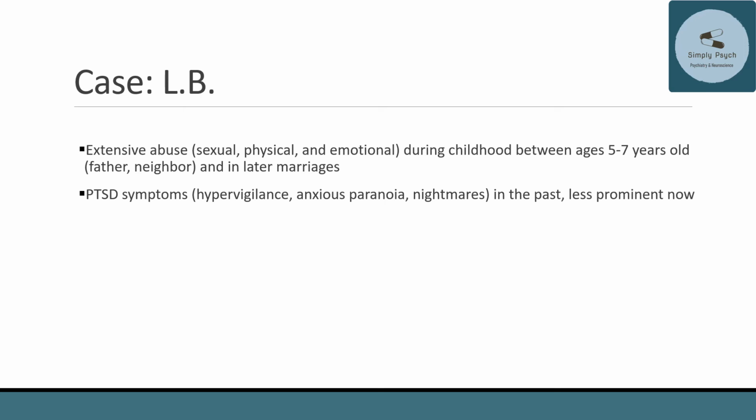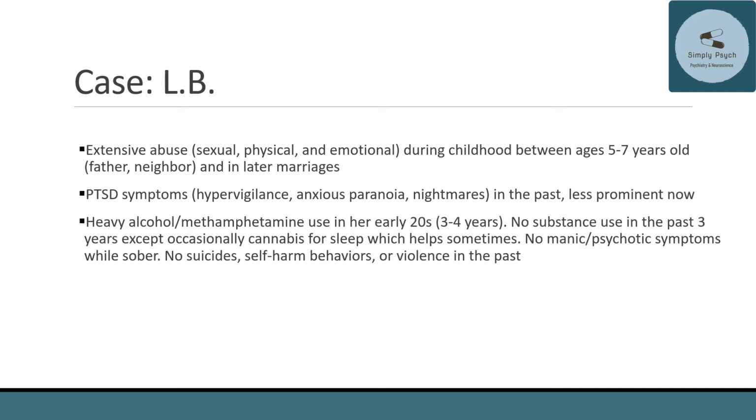That's not delusional paranoia, and that's one of the main reasons I think people with PTSD or severe PTSD get labeled as having schizophrenia or some other psychotic disorder, because they have quote-unquote paranoia, but the paranoia is understandable. It's an anxious type paranoia. It's not a delusional paranoia. She had nightmares, and she had all these things mainly in the past, and they're less prominent now.